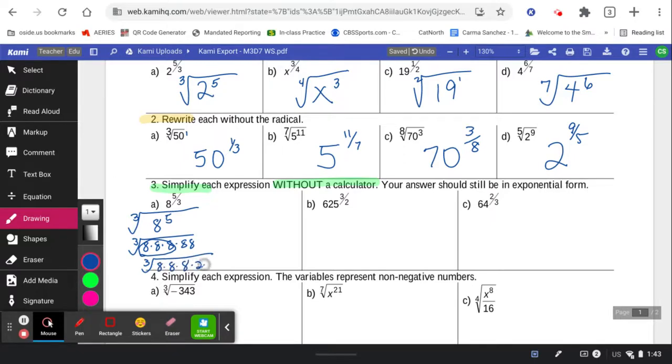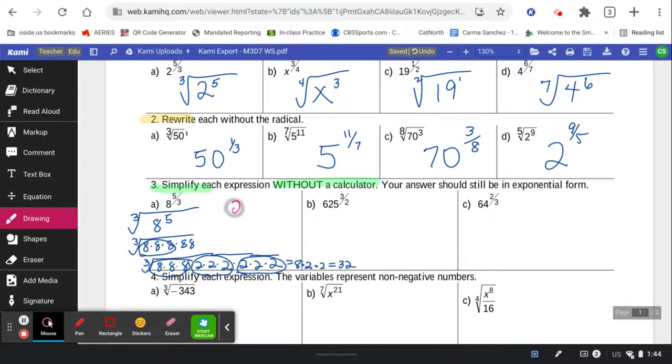Can't 8 become 2 times 2 times 2? And the other 8 becomes 2 times 2 times 2. So group of 3, an 8 comes out. Group of 3, a 2 comes out. Group of 3, another 2 comes out. What are these 3 numbers doing? They're factors, they're multiplying. 8 times 2 is 16. 16 times 2 is 32. My final answer for 3A is 32. That's Tia's method. Let's go try Tehani's.